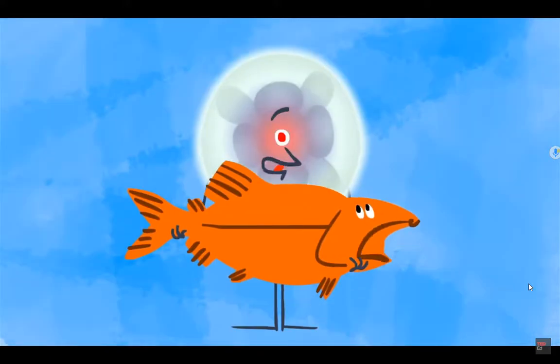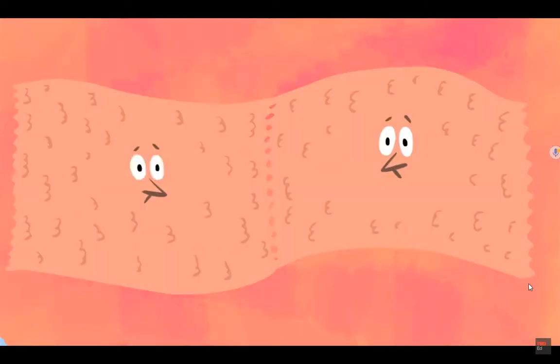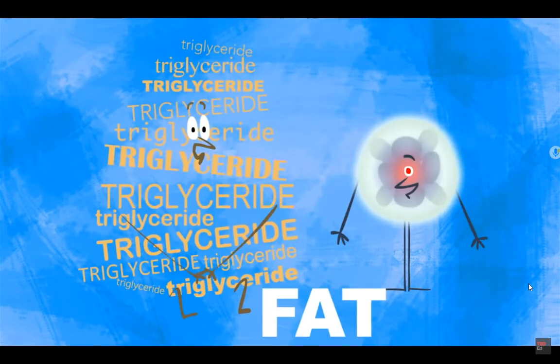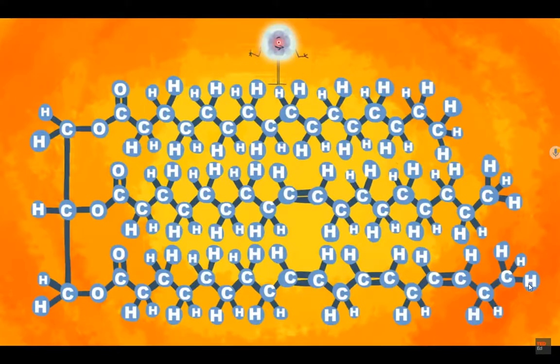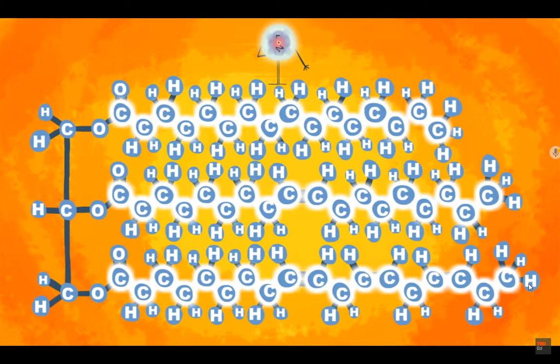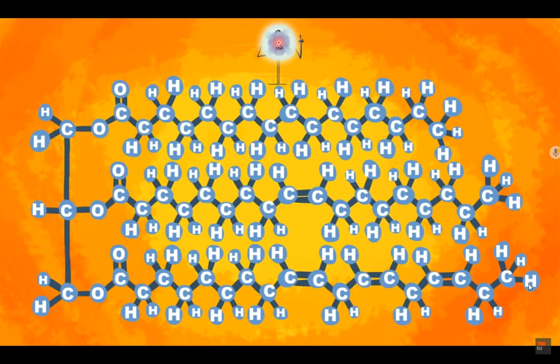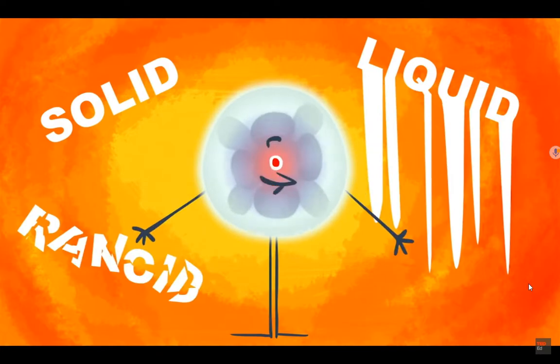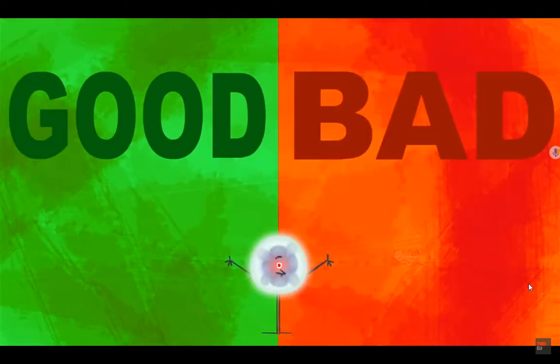If we were to zoom in on a salmon, which is a fatty fish, past the organs, past the tissues, into the cells, we would see that the stuff we call fat is actually made up of molecules called triglycerides, and they are not all alike. Here's one example. Those 3 carbons on the left, that's glycerol. Now you can think of that as the backbone that holds the rest of the molecule together. The 3 long chains on the right are called fatty acids, and it's subtle differences in the structures of these chains that determine whether a fat is, let's say, solid or liquid, whether or not it goes rancid quickly, and most importantly, how good or how bad it is for you.